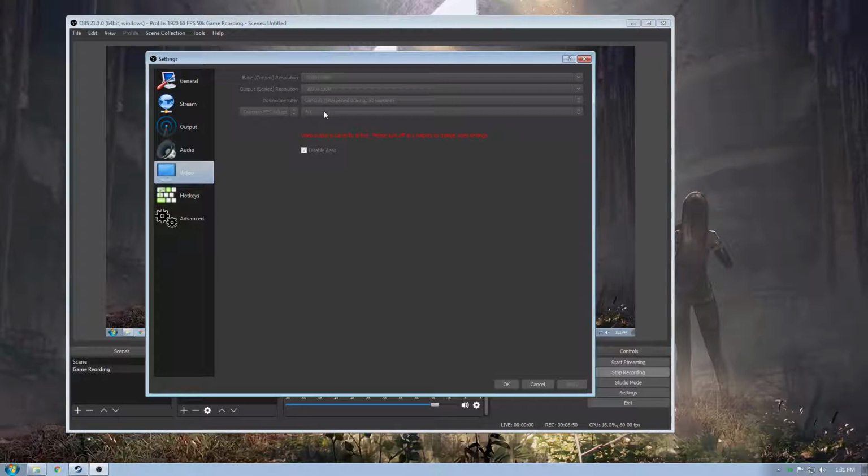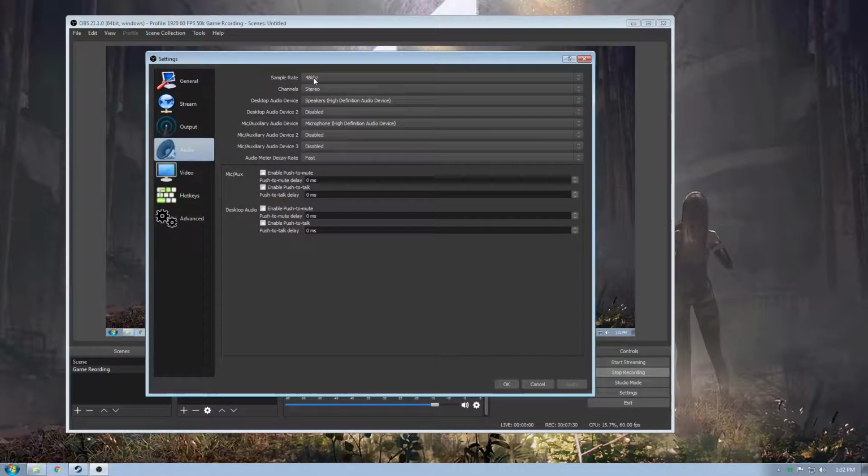So I have mine set to 60 FPS. I'm running Windows 7 because I'm stuck in the dark ages, and I like Windows 7. I don't have Windows 8 or 10. I believe they need a lot more work, so I haven't upgraded yet. Basically, disabling Aero gives a performance boost for me on desktop recordings, and I have yet to really notice an effect on in-game recordings. So play with this if you have Aero on 7. You can disable it or enable it and see if you get better performance in your recordings. I can't really tell you if it's a yes or no kind of thing.